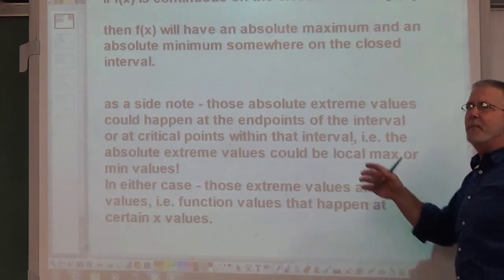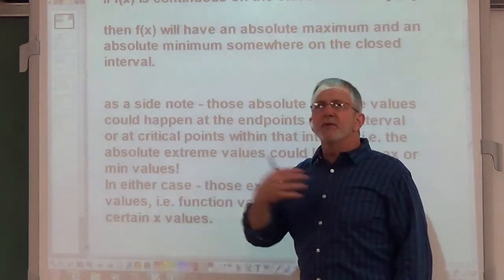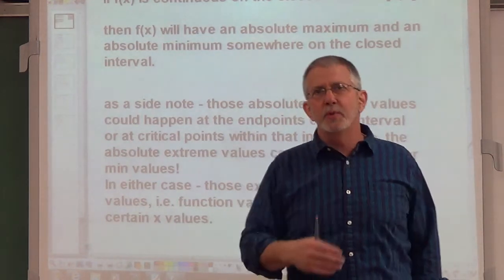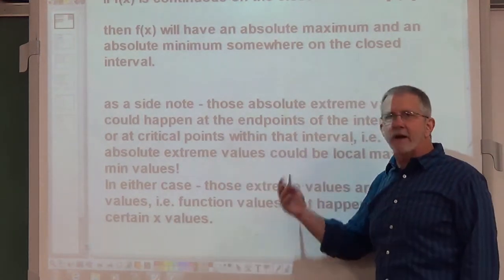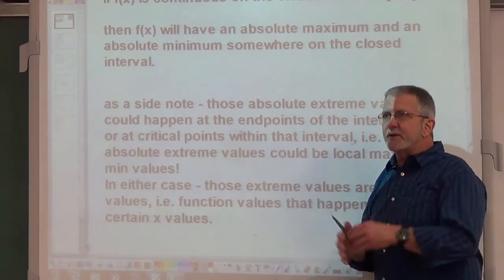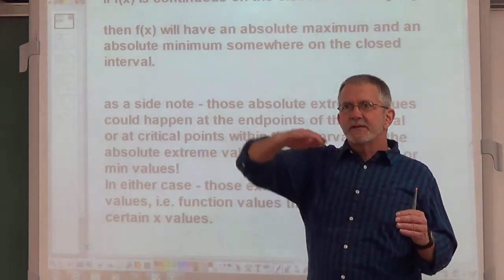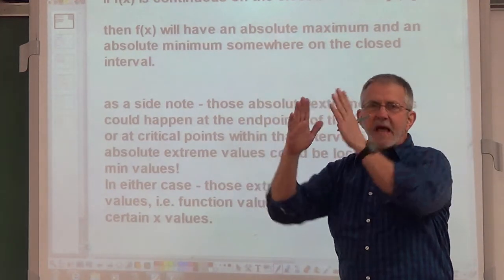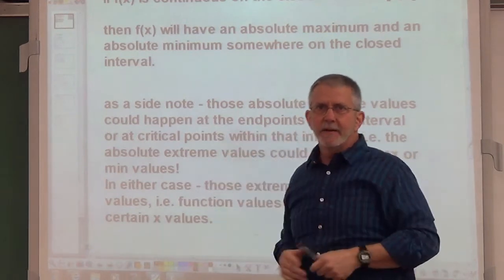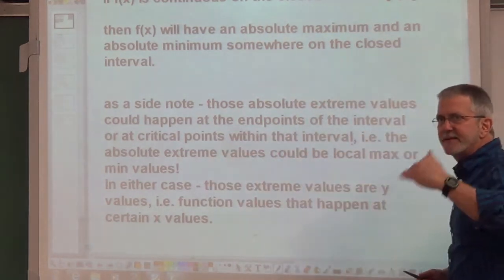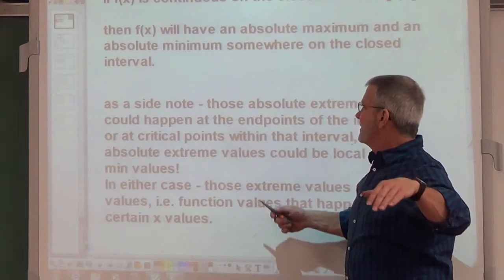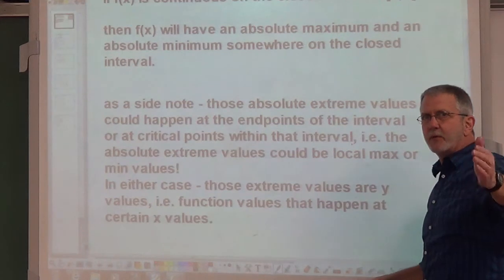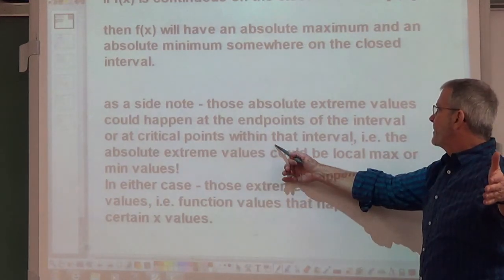Now we have to know, some books, the book I'm using right now, call these critical points. Some books, the prior two or three or four books that I've read, call them critical values. It doesn't matter. What is a critical point? That happens when the slope of the tangent line to that graph is 0, or it has one of those ouchie points, one of those cusps. Those are called critical points, where f prime is 0 or f prime doesn't exist. So those absolute extreme values could happen at critical points. I'm going to show you a graphical representation here in a minute.